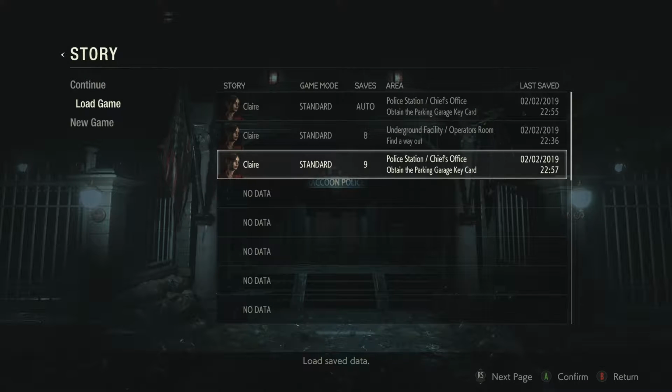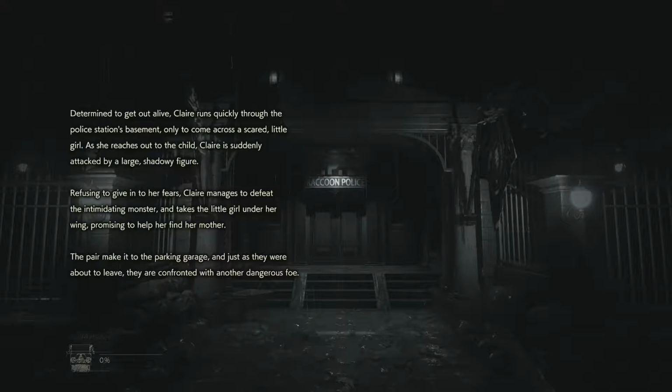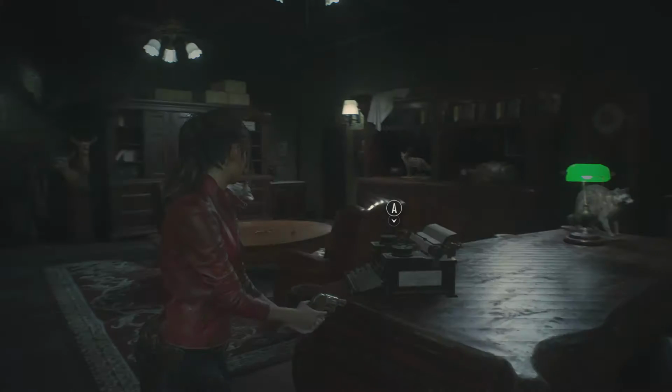So, we ended up in Chief's office in the police station, so we're going to continue from that location. And if I'm not mistaken, I think we had a fairly decent amount of items and gear that we left off with at that point, so we should be okay. We should be in relatively good, decent condition, I'd say.